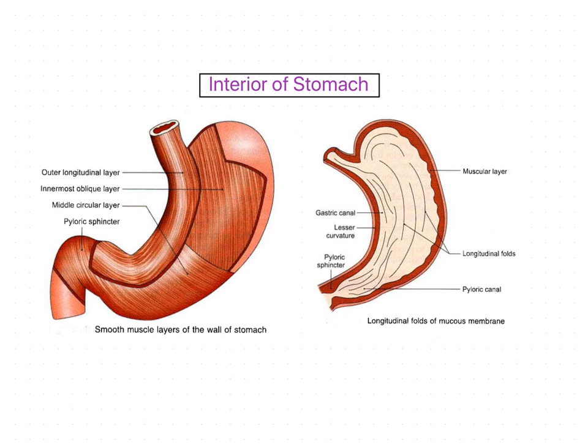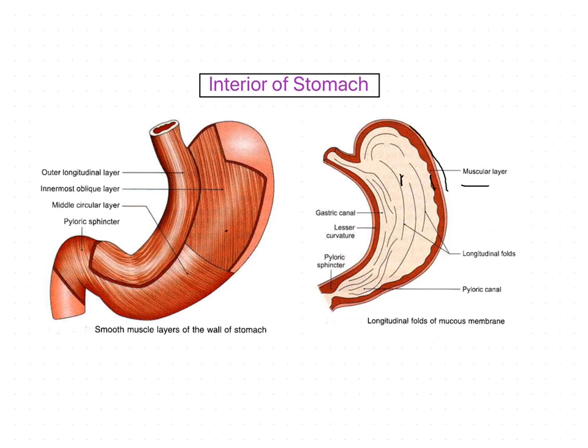How is the inside of the stomach arranged? If you want to study it, you have to open the stomach and see its internal structure. Normally the wall of the stomach is divided into 4 layers. The innermost layer is the mucosa, then the submucosal layer. After that you will find the muscular layer, and the outermost layer of the stomach is the serous coat. Now we will see each layer.